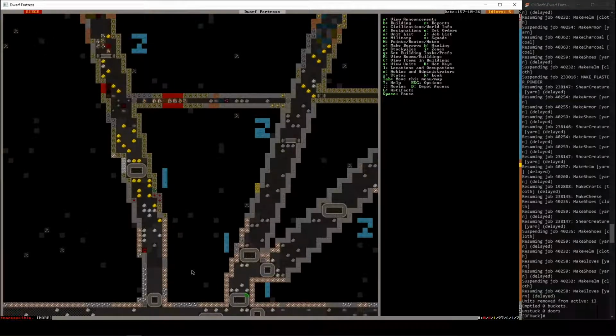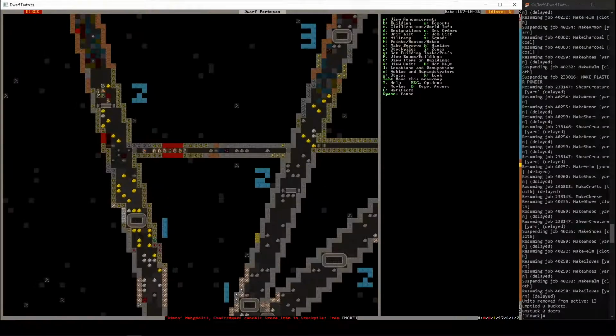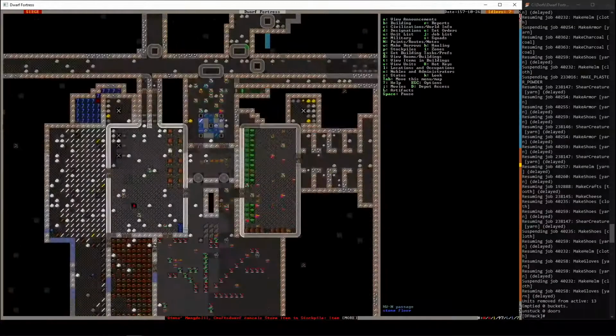Your first fort isn't even a year old and you've already lost your first dwarf. Oh dear. Is it in a particularly nasty biome or something? Okay, right, let's let down gate 2.